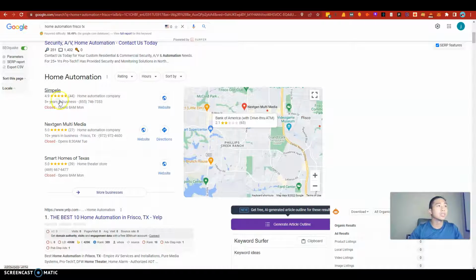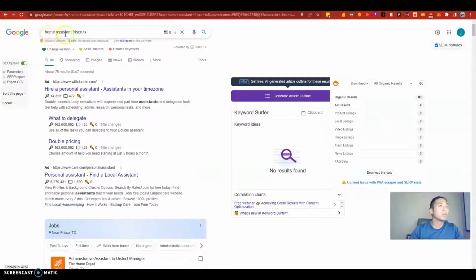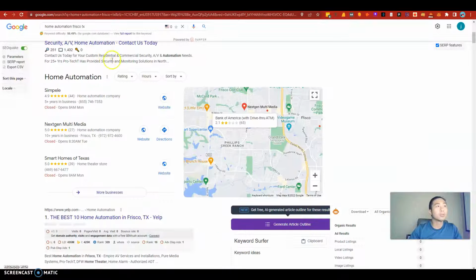Also, by the way, Home Assistant has two meanings in it. One, Home Assistant is kind of like the technology, and the second one is the actual person, right? So this one's probably not going to be reliable to look at, so let's look at the other keywords.